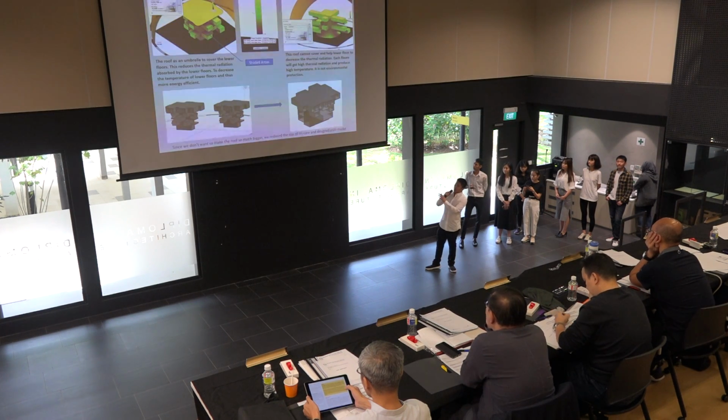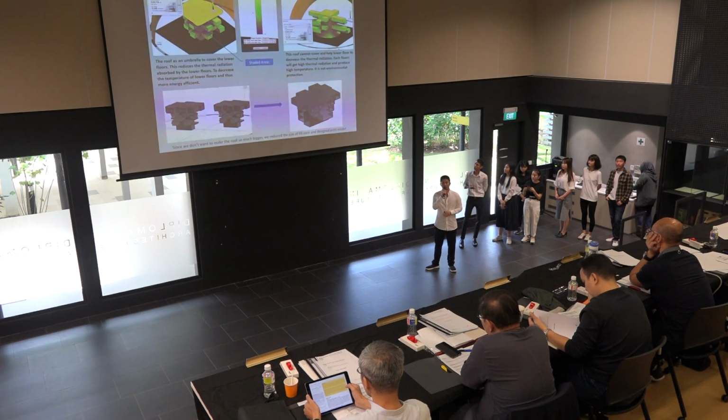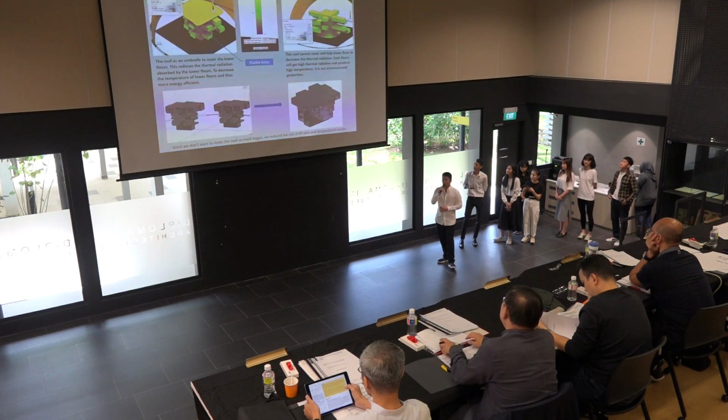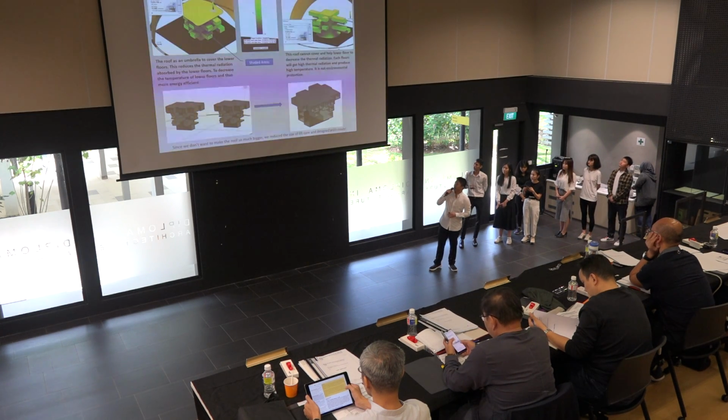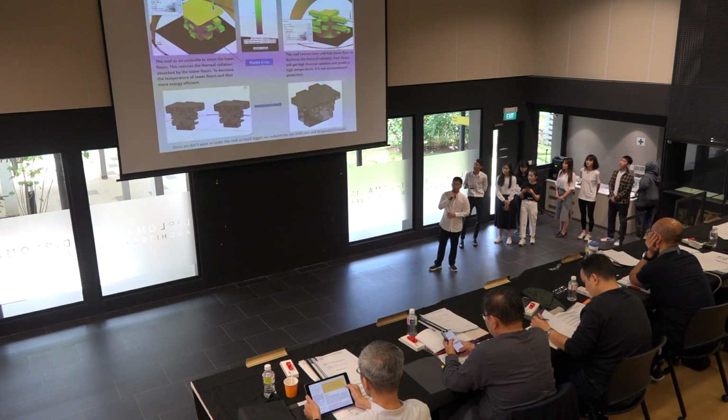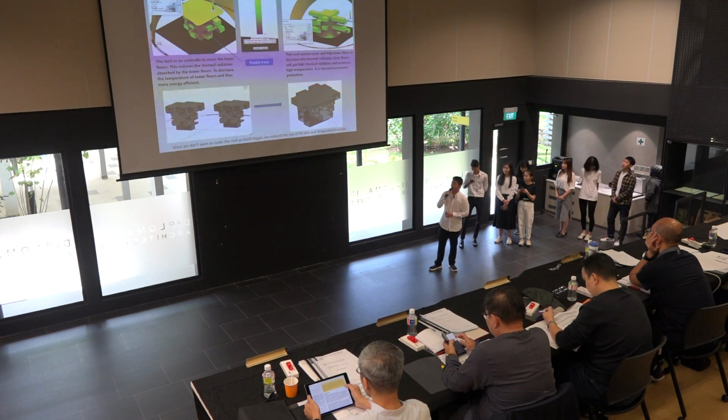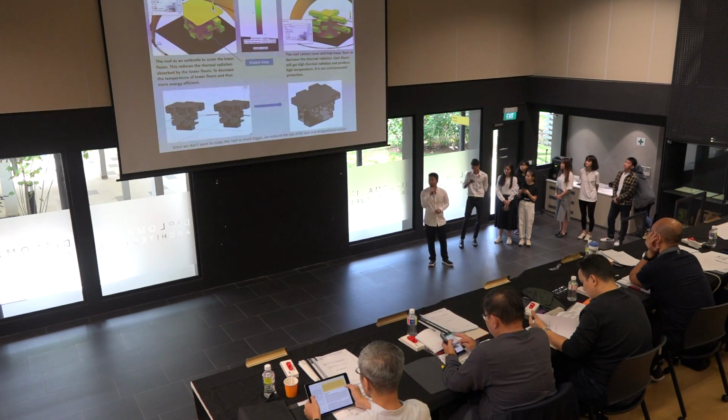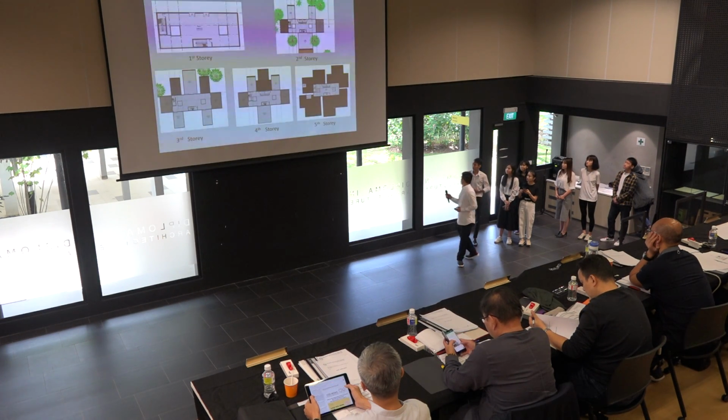In our architectural model, the roof is the biggest part and the lower part is smaller, so that we can have more shaded places in the lower areas and the side areas. I want to pass to Hakim for the details of the parking model.